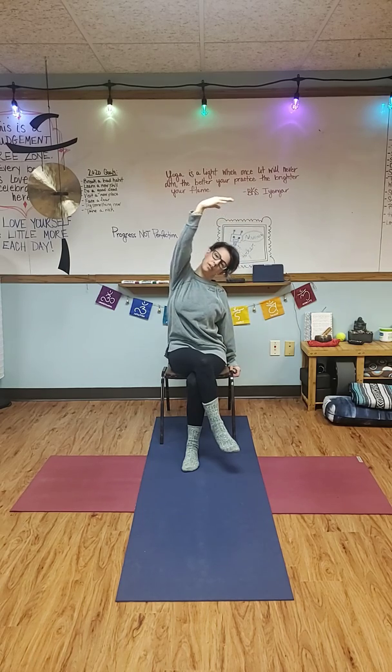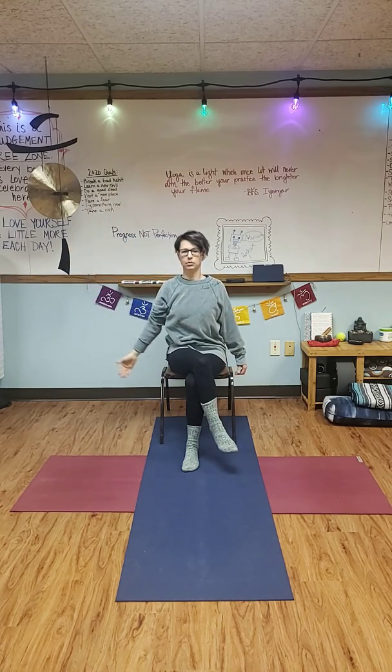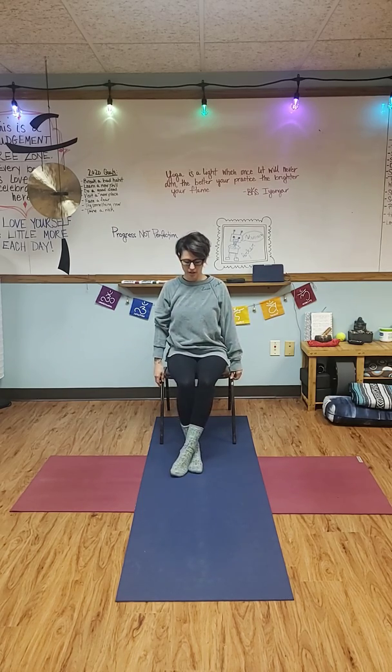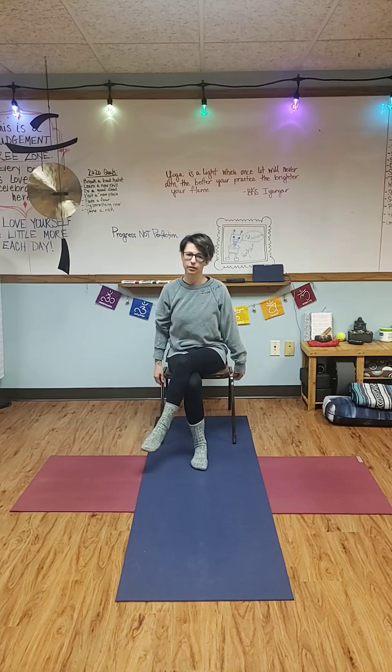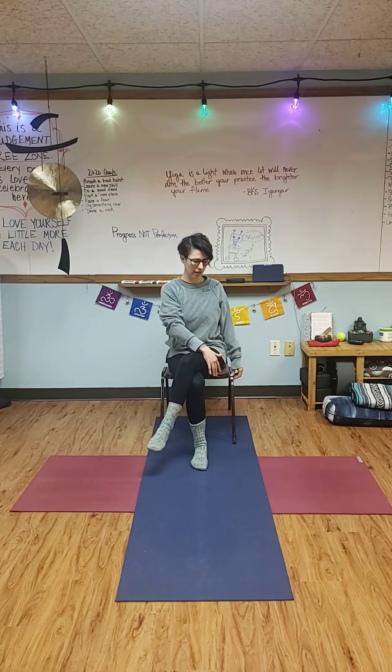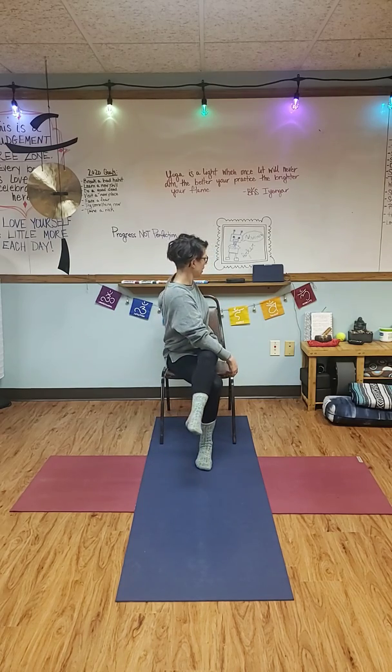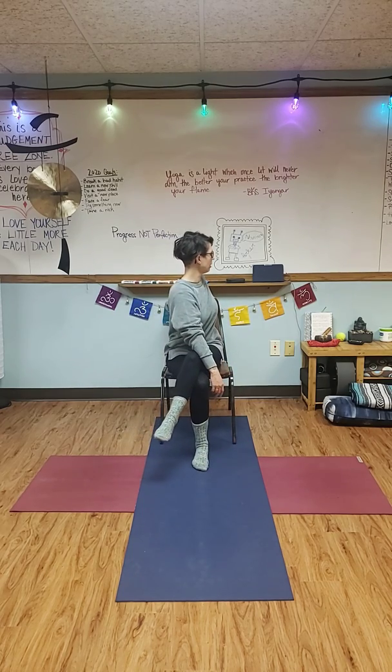As you inhale, bringing yourselves back up to the center. We're going to uncross the legs and then cross over the left leg. We're going to twist open to our left side, so right hand holding that left thigh, left hand to the side, the top or the back of the chair.